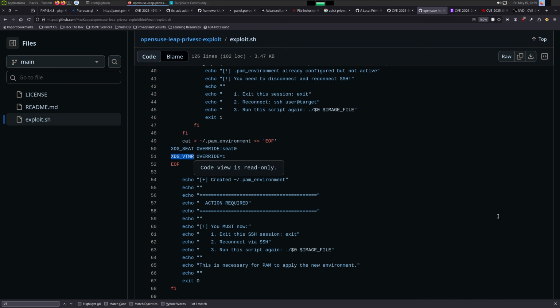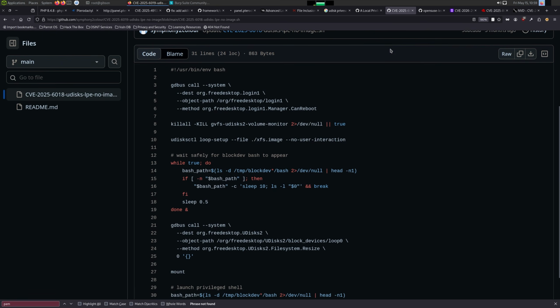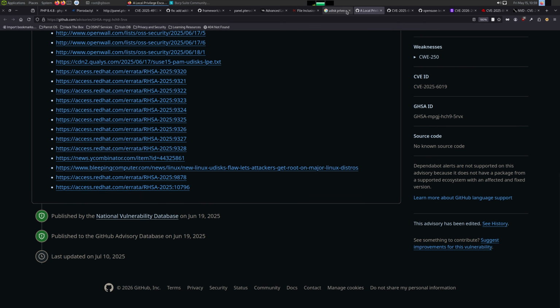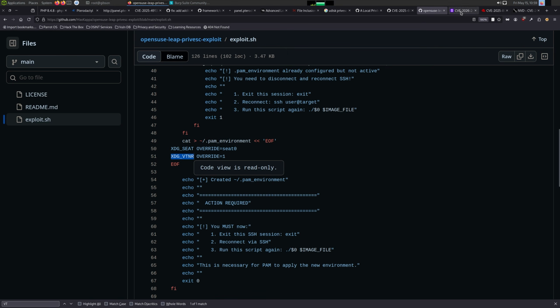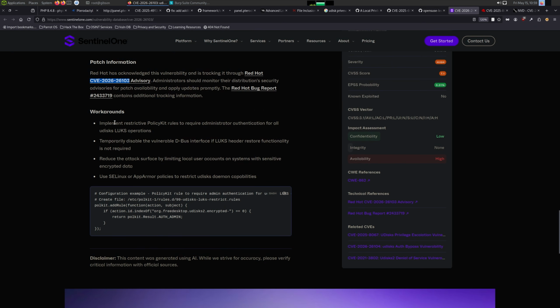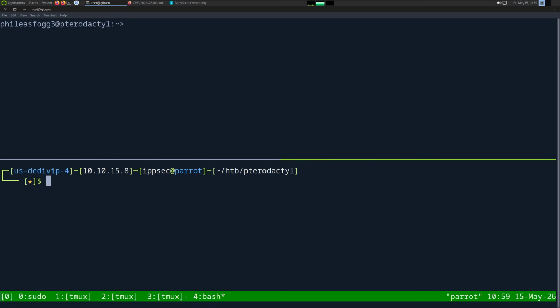Now, the second vulnerability is that when we call resize, it's going to drop a setuid bit. That's the 2026 CVE. And it's easiest just to walk through this manually. So I'm going to go back to my computer and make a disk image. So we'll do sudo dd, input file is going to be /dev/zero because we're nulling everything out. Output file, let's call this payload.image.